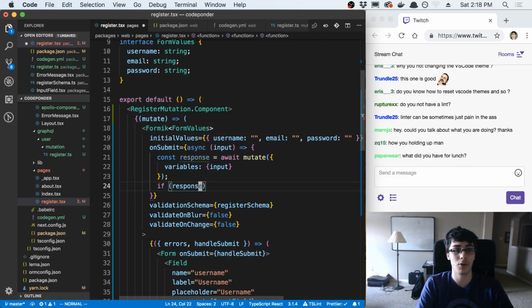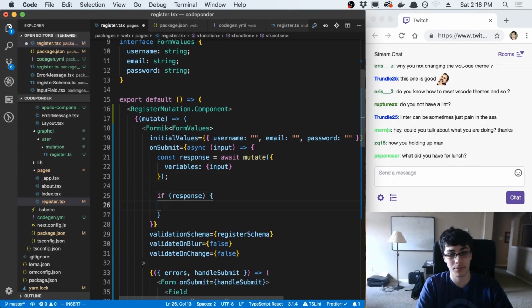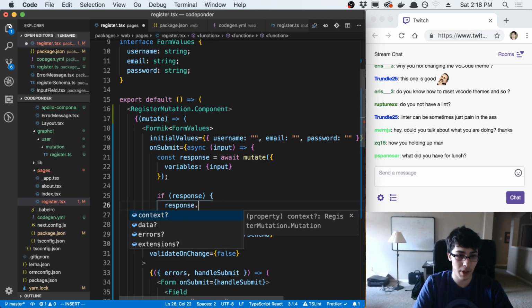If I go to response dot, so I think I have to check whether the response exists that we get back. And if so, we can check if we get any data back.